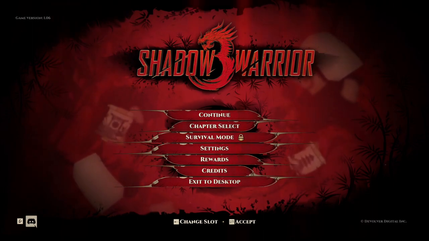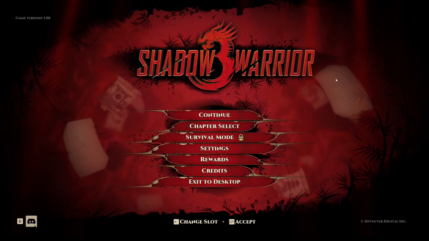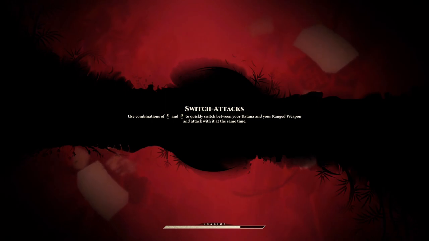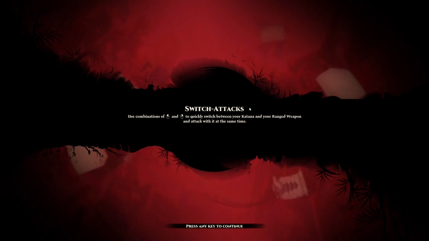Alright, hello there everybody, and welcome on in to another session of Shadow Warrior 3. As always, we'll be continuing right where we left off, which is on the Doomsday Machine. And I will preface, from as much as I can tell, we're in the kind of end game now. There's only 4 missions left.